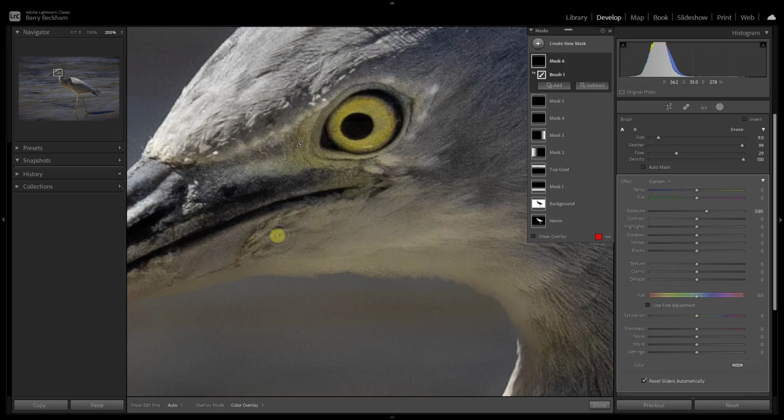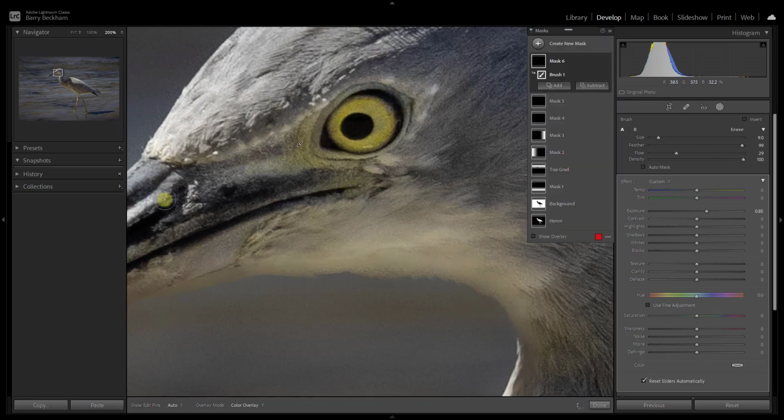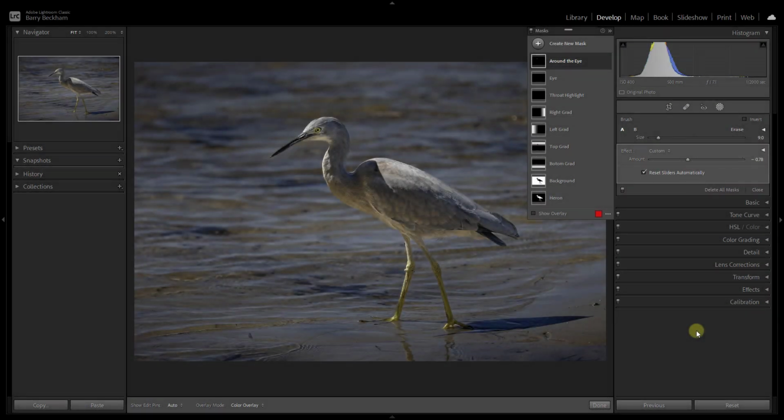And just to demonstrate it a bit more, I'll just go down here and just lift the throat of the bird a little bit too. We're all going to choose to do something more or less when we do this sort of work. It's all purely personal. Let's fit the image back on screen. If you look up at the mask window, you'll notice that I've gone ahead and given all of the masks that I didn't name at the time I created them a name.